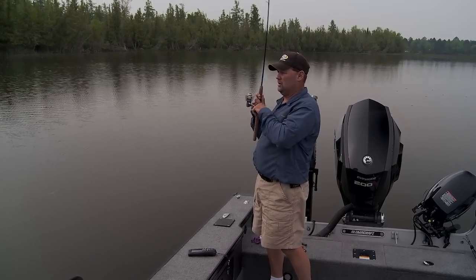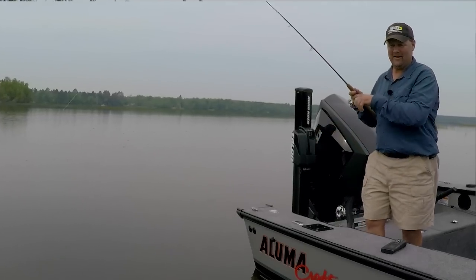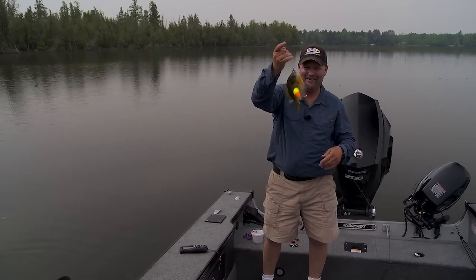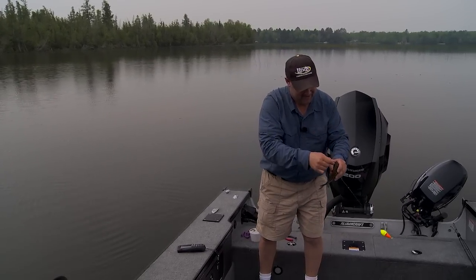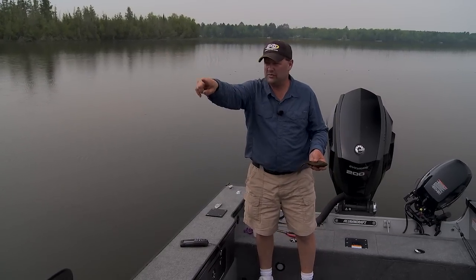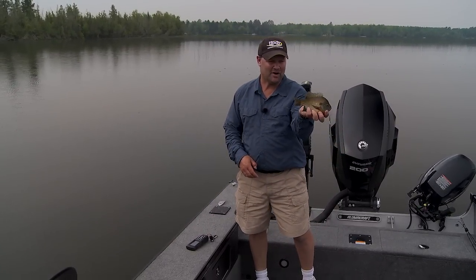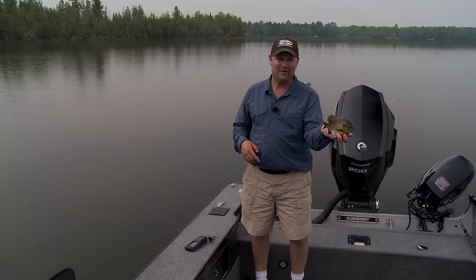That one feels like a real good one. It gets hard to tell — you sit and catch enough of them. Oh yeah, let's see what we got here. That is what I thought, that's another good one. Look at that guy right there, man, that's just a pretty fish, and he's just so fun to catch. It's just one after another. When you get on a little spot like this, it doesn't take much. Don't feel like you've got to be up in the thick of it or up on the beds that are tight. You can just find a little spot like this and it can hold fish that are just running around eating. I mean, that's just a great eater fish right there. These aren't giants — we're not out here chasing giants today, we're trying to chase fish for the live well. And fish like that one, they're just perfect.